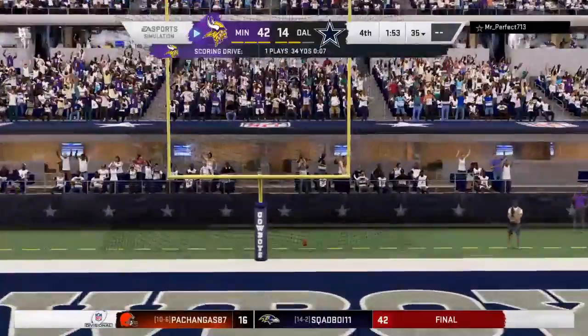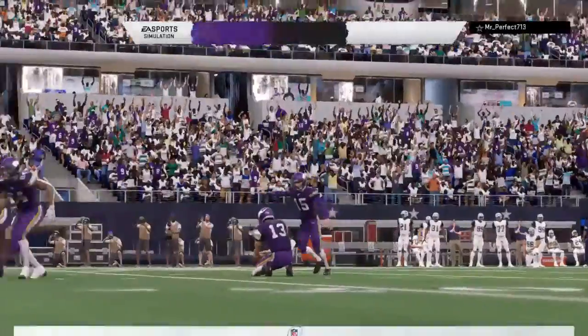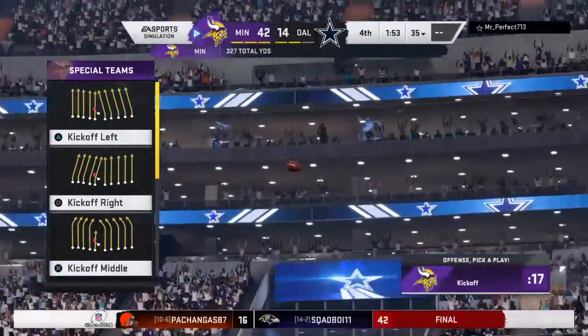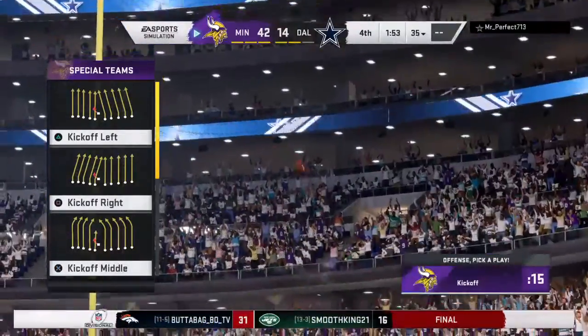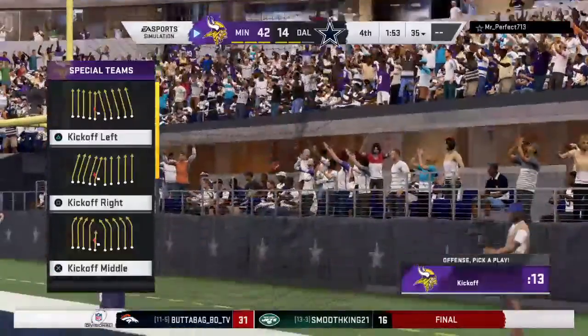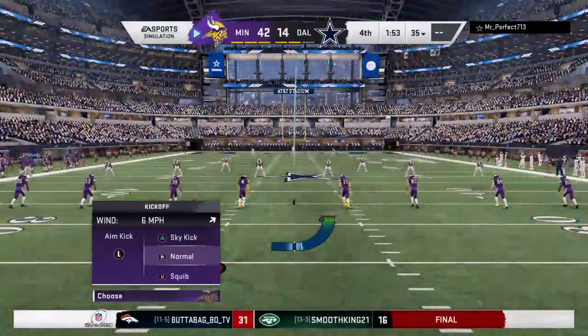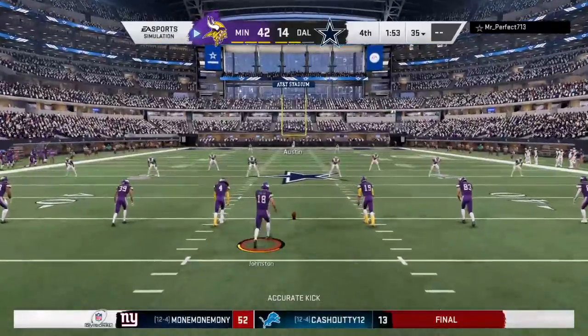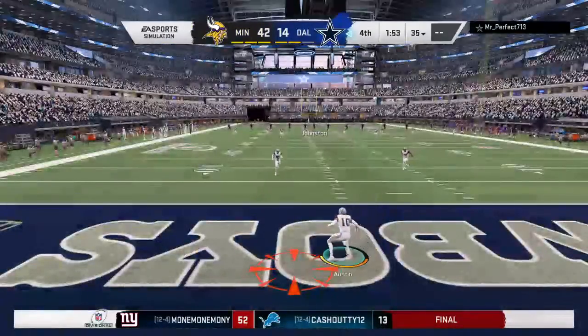And that is the definition of yards after catch. They go short on the pass, and the receiver does the rest. Seems so harmless, doesn't it, to throw it underneath, a short pass like that? But, boy, it gets dangerous in the hands of the right receiver as he makes a move and takes it the distance. Out is the kickoff unit as they run up and send this one away.